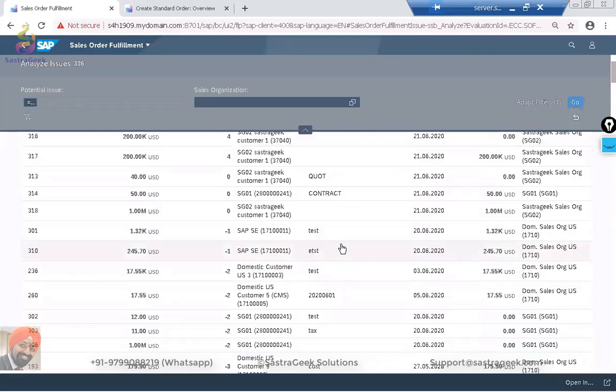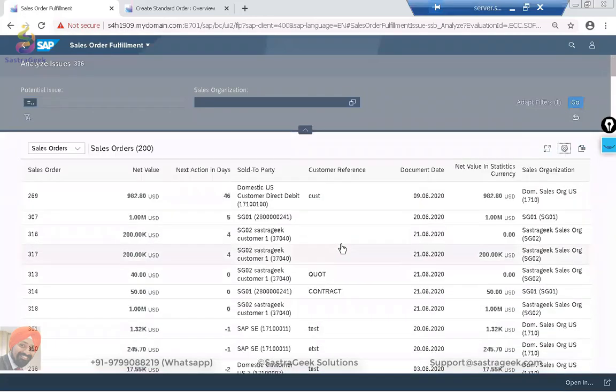Sometimes that can be also an issue. So net value in the static currency, you can see the earlier orders it's showing 0. But after I have changed the settings, now the net value in the static currency is showing 200K USD and 1 million US dollar. It is already showing here. Sales organization is also SG02.